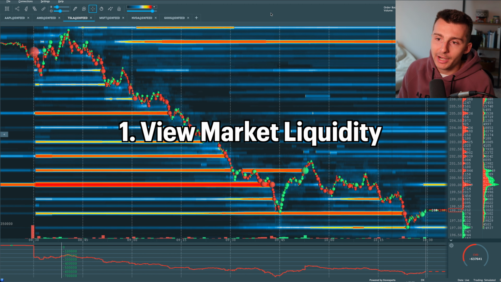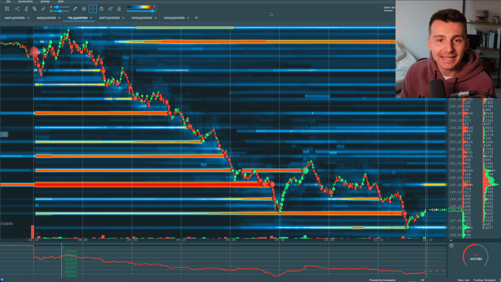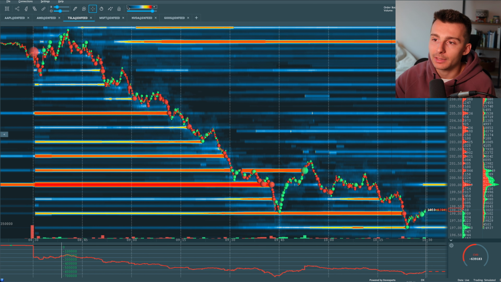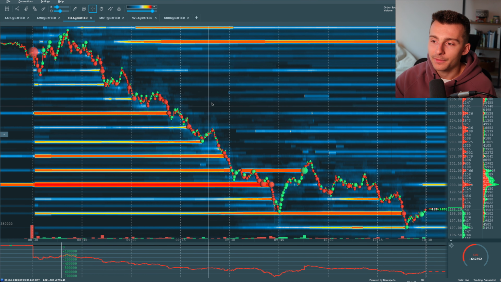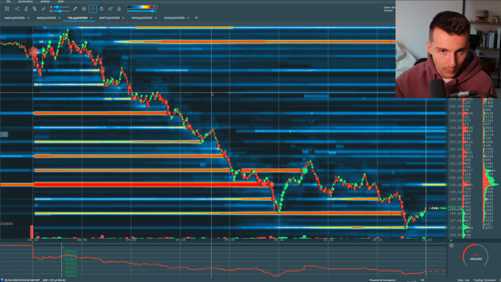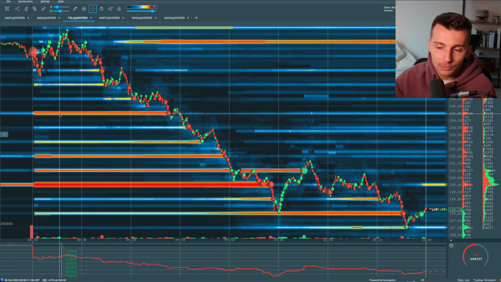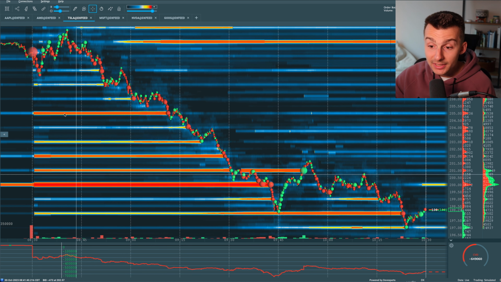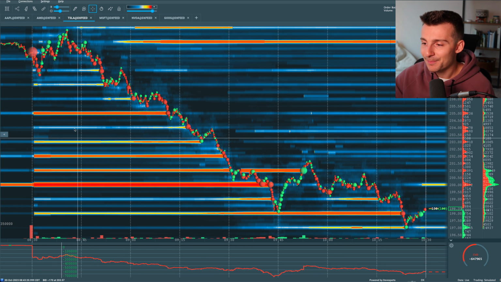So what we're looking at right now is the liquidity heat map. And so inside are all these little colors, right? We have this legend at the top of our screen. We can change this if we wanted to, but essentially the darker blues mean low liquidity. Not a lot of orders at that price point. And the brighter colors, the yellows, oranges, reds, that's where we have high liquidity.